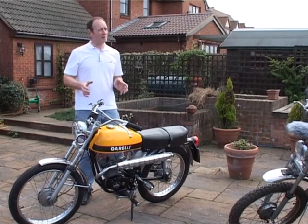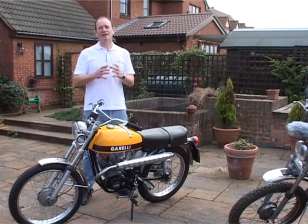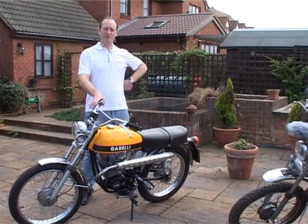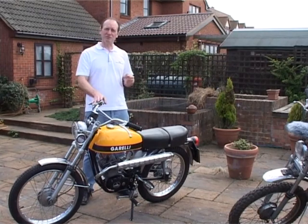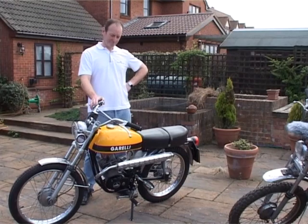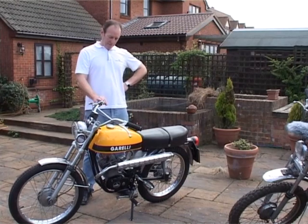I think the problem is that parts are all drying up now. There's only a finite number to start with, and obviously a lot of them have been skimmed off over the years. Most of the shops have been trawled over the last 10-15 years, and all the stuff's gone now. But there's little bits people have got tucked away in sheds and garages, and there's bits that keep coming on the market. Is this one you've actually refurbished yourself, or did you buy it like this?